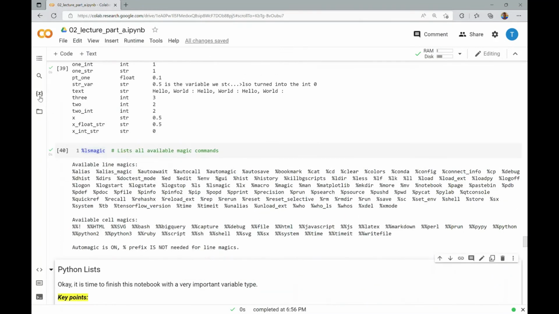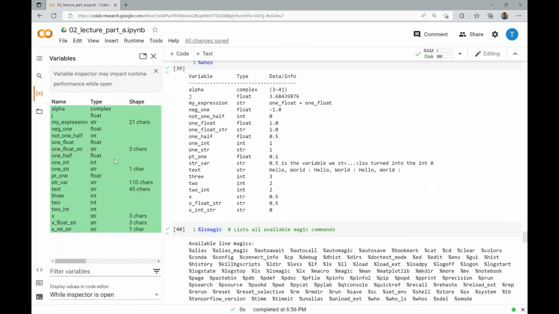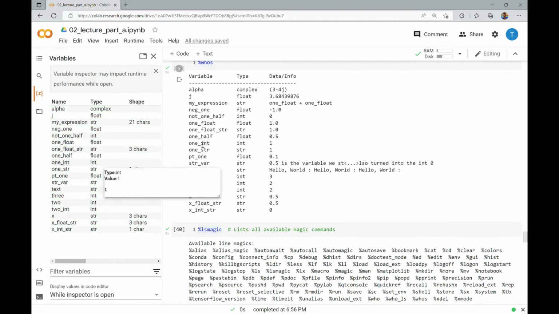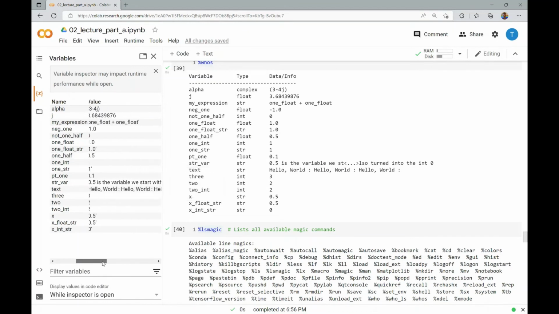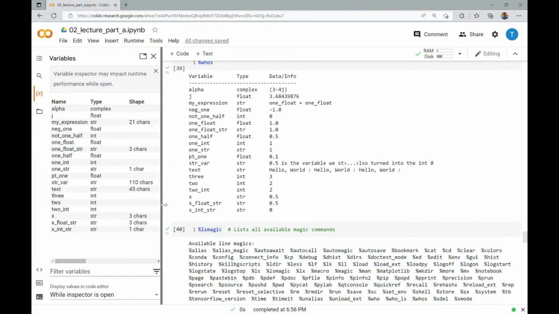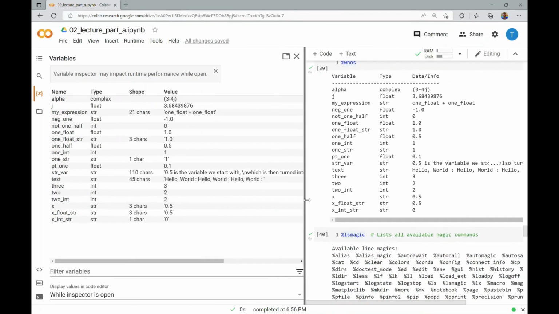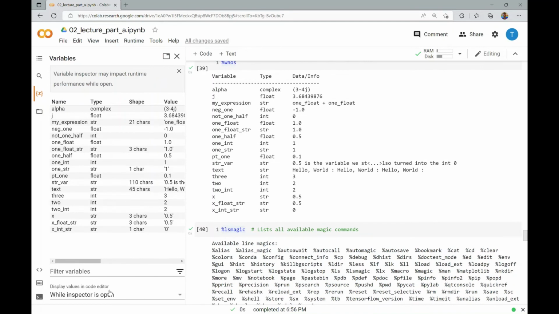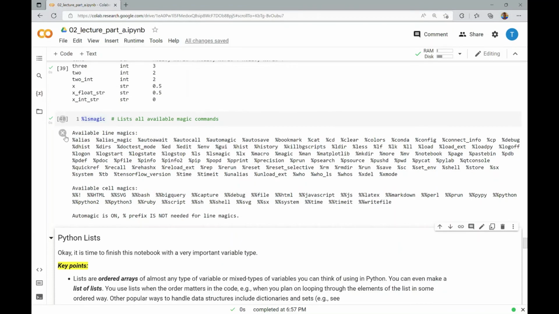If you click on the variables icon, this will do effectively the same thing that we saw with whos, although you'll see there's some other information here in terms of like shape, and there's the value, and you see that value is kind of long because of it. You can resize this if you need to make it larger. So that's useful. You can also filter variables. So that's also useful. You don't need the whos. The whos is just an example. But if you weren't in Colab, you might want to use whos to check out the variables. It just so happens that in Colab, you have that nice option.